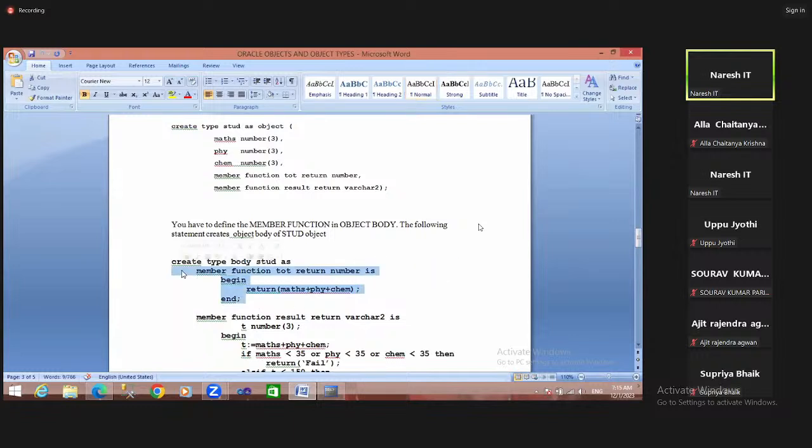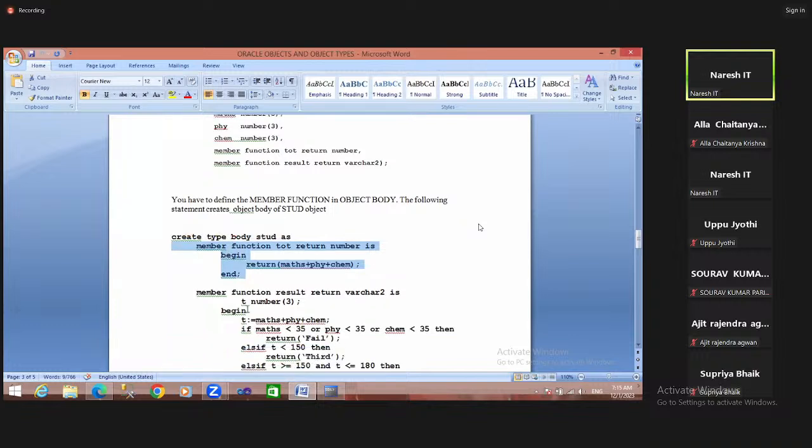Completed, guys. The total function is done. Next, member function result return varchar2, because the above function returns a number, that is the total number of marks, but the below function returns a grade. The grade is first or second or third.